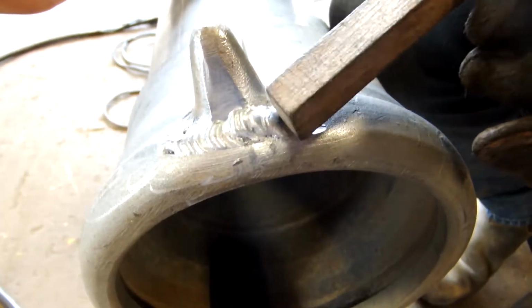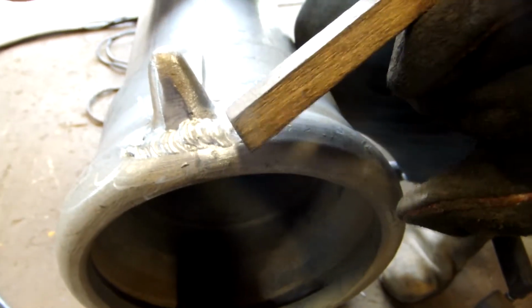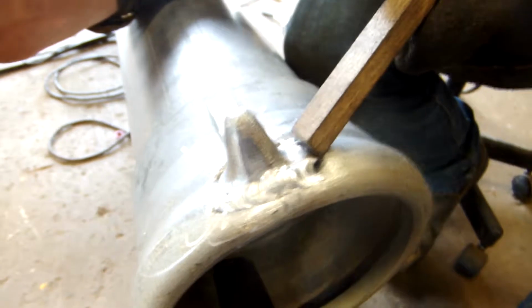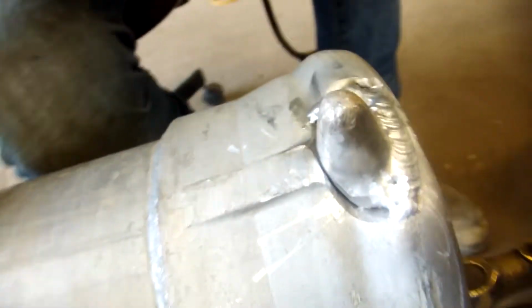Okay, the aluminum is getting really hot and it's close to the edge, so it kind of melted away a bit. So I stopped, and I'm going to grind that out a bit just so I get a nice clean stop and start, and then I'll work my way around, just letting the aluminum cool a bit.